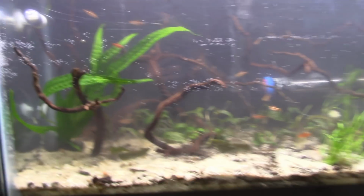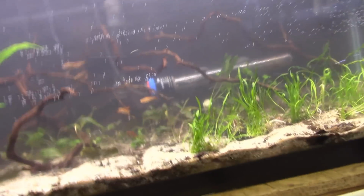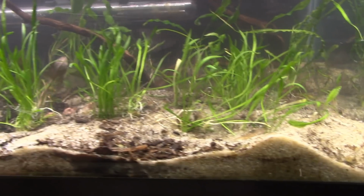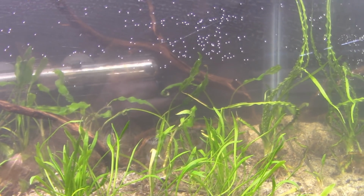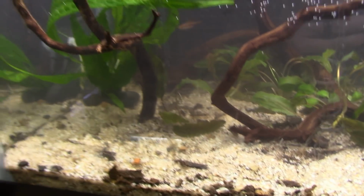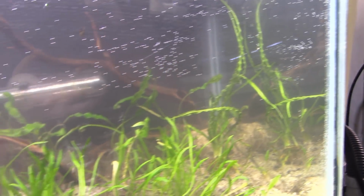Alrighty, so the fish are in. Got 10 cherry barbs in there. Got all the plants in. Got a little bit of driftwood in. When I got up here, I got some microsword in the front. There's some of that older crypt that survived from the replant, from the rescape, whatever you want to call it. That's either crypt lutea or crypt parva. I spread out all that crypt undulata. There's that big piece of Java fern. And there was a Crinum calamistratum as well that I got from the store. I forgot to name that one before.